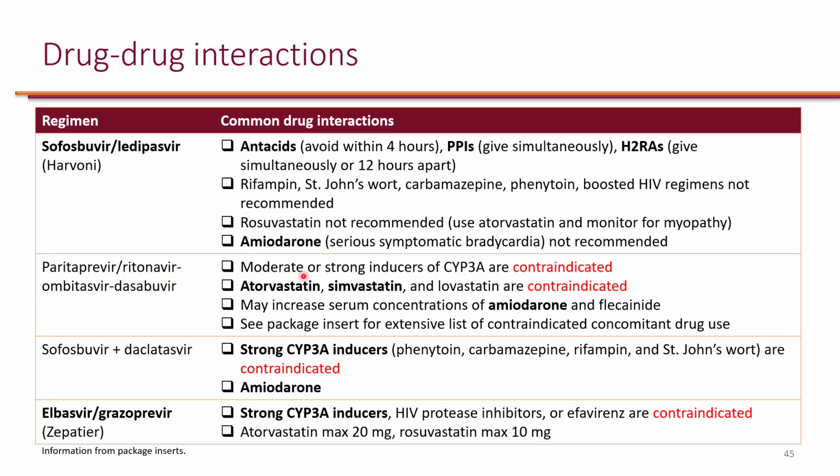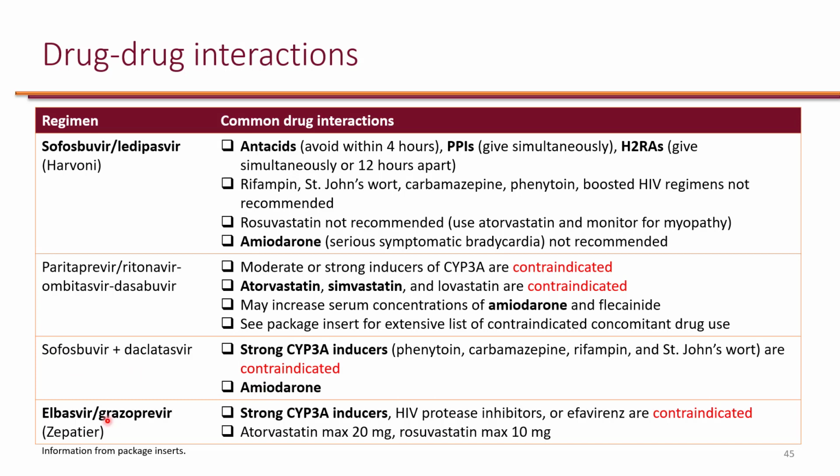With the Viekira Pak, because it's a boosted regimen with ritonavir, there are many drug interactions. In fact, there are a few that are contraindicated. These three statins are substrates of CYP3A enzyme. Because ritonavir is a strong CYP3A inhibitor, they're contraindicated. And because of this pharmacokinetic booster, there are many more interactions that are listed in the package insert, so I refer you to the package insert. Daclatasvir also has contraindications with strong CYP3A inducers. And of course, the dosing of daclatasvir is also dependent on some of these drug interactions. And because this combination has sofosbuvir, the amiodarone interaction also exists.